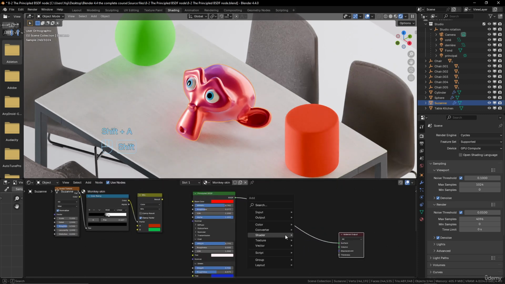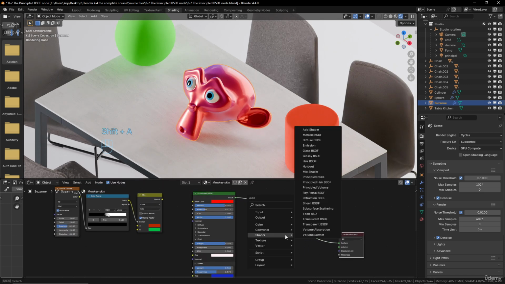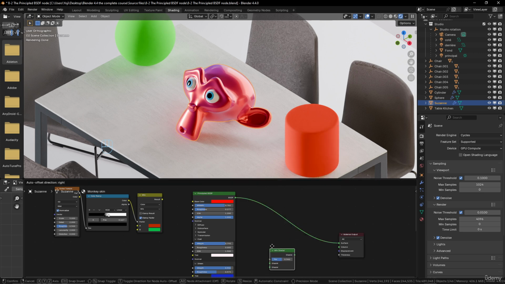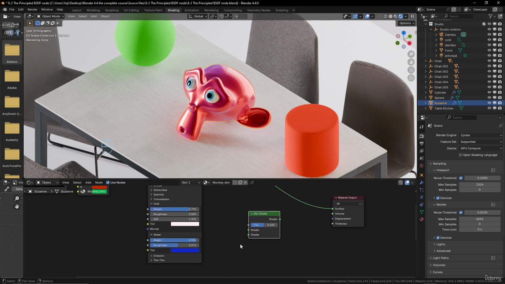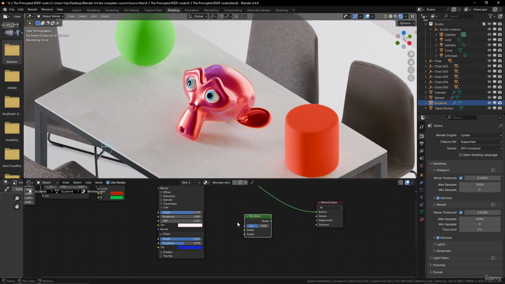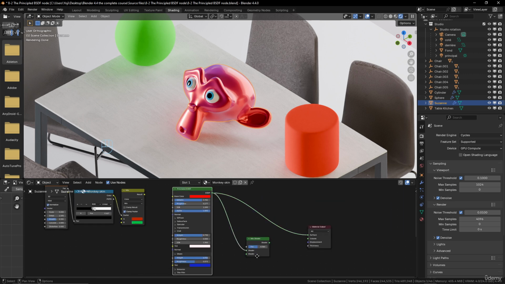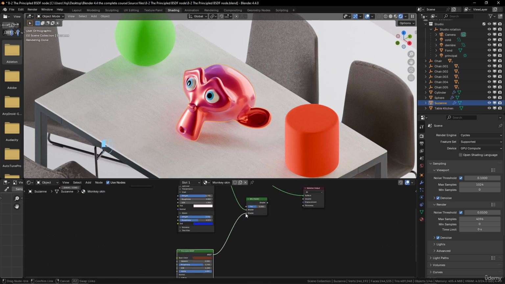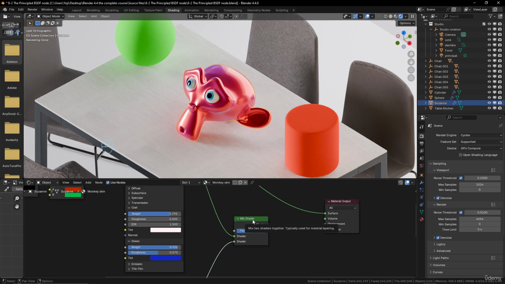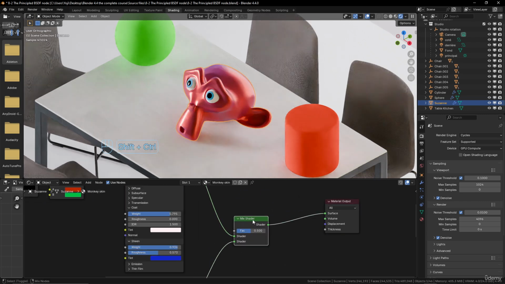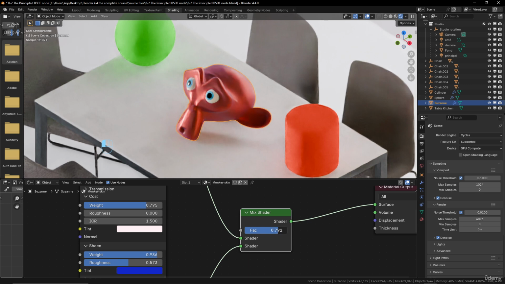I can tell with a node that we didn't see yet into the shader section, we have a mix shader. And what this mix shader does, it mixes the two shaders. So we can just plug the shader here, plug the shader here, and what we have now, when I Control Shift click on that one, I can just click and drag this one to that one. So very important to have a factor, but what is most important is that you can plug something into this factor.